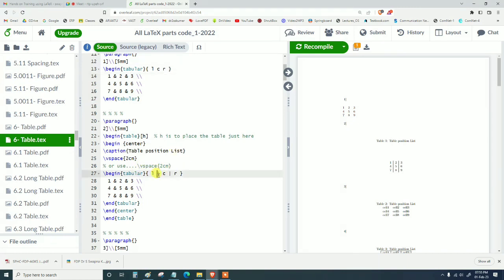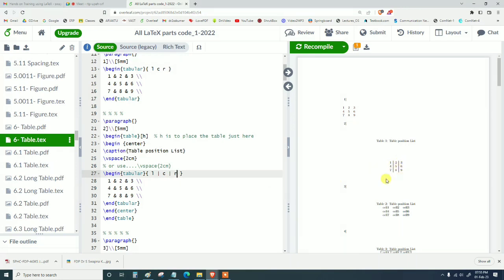You have to type that line here. I'm just typing it, and you see the cursor appears like this one line. So if you type this, that line will automatically appear.